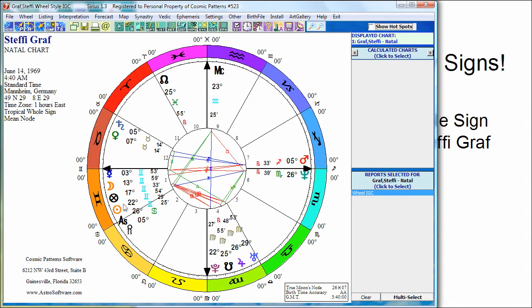And I think that this is the way that a lot of astrologers traditionally were thinking about whole signs, especially in Vedic astrology. And we'll see how a lot of the ideas in, for example, Vedic astrology reflect this. So what does Virgo mean? It means it's the fourth sign from whatever sign was rising. So in a sense, you can just get rid of the idea of houses and think of houses as just relative signs. Virgo is the fourth sign relative to the ascendant. That's the way to think about it. Just get rid of houses and think of it as a relative sign, relative to some other sign.